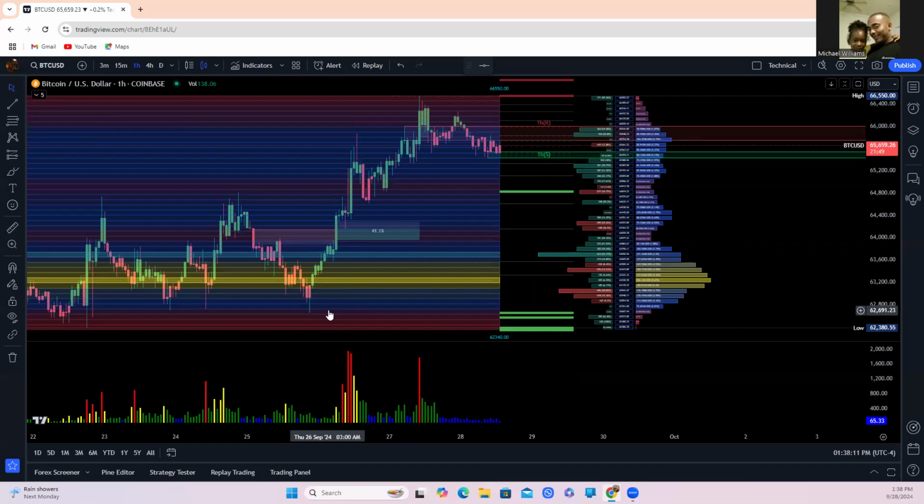First thing to notice: this helps me to see key zones on the chart. What I look at is what pops out. We have this shaded red zone right here, and we know that red zones are areas of low liquidity, low volume, low participation, so not a lot of transactions happening here.